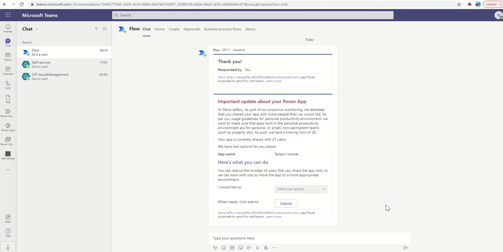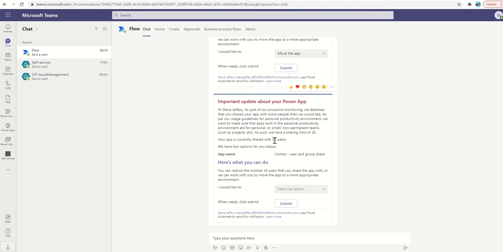It's up to me then to go ahead and reduce the number of people that this has been shared with. I've just received another adaptive card. As I said, I've been setting this up for testing, so I'll probably stop at this point, but you get the point. But what we'll do then is select move the app. Now, in this example, this doesn't actually do anything, but what you could do is extend this flow so that if the user selects move the app, then it will let the IT function know that the user has selected to move the app.